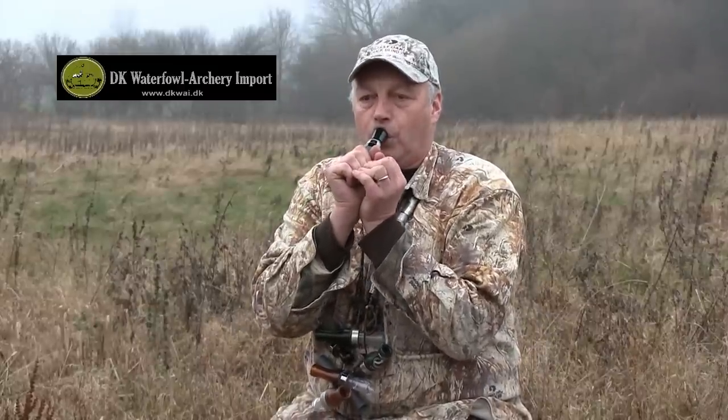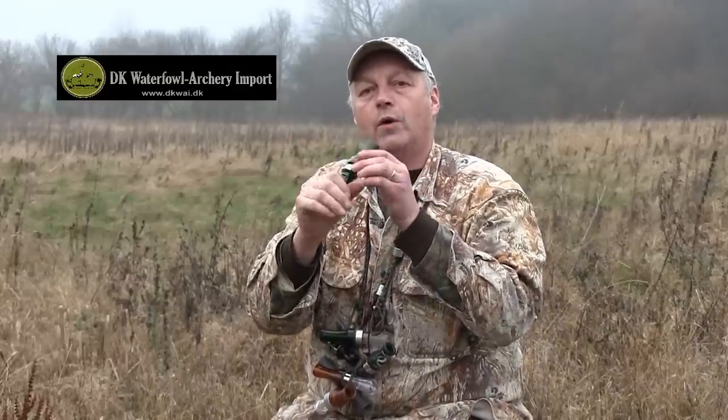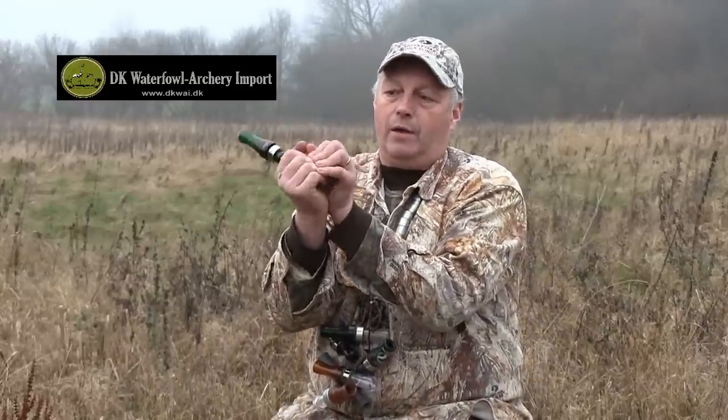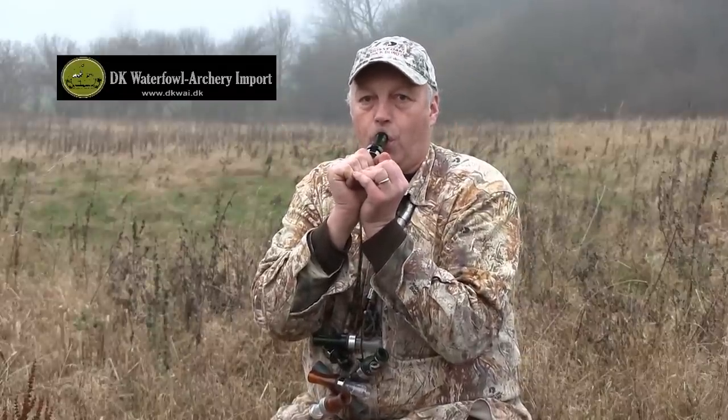Actually, I'm saying goot, goot, goot. And that sounds like this. It's very important to increase the flow of the air to make it break the reed. It'll sound like this then. When I turn the call around, hold it the right way, cuff my fingers together. You can hear I'm breaking the reed.